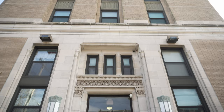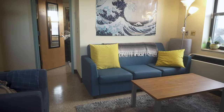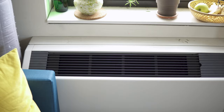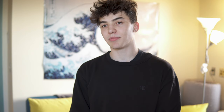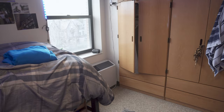I'm Sam Wozniak and I live in Van Nair. I really like living in Van Nair — it's suite style, so as you can see there's a lot of space. I have my own room, plus a living room, a bathroom, and my own kitchen. It's really nice to have those extra amenities in a college dorm. The kitchen is by the front door and the fridge is in the living room, which makes things a little awkward since you have to walk from the living room to the kitchen to make something. My bedroom is a little smaller than some other dorms, but it's compensated for by the living room and bathroom situation.